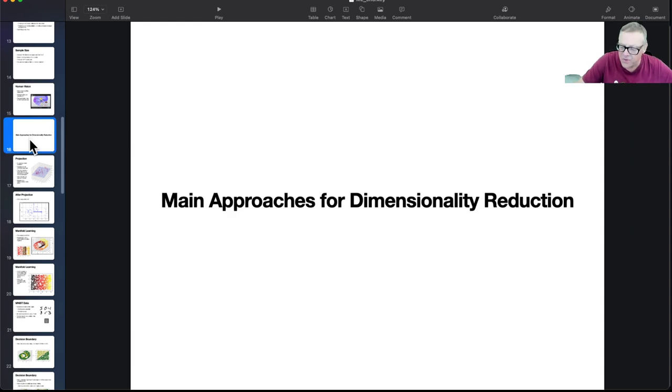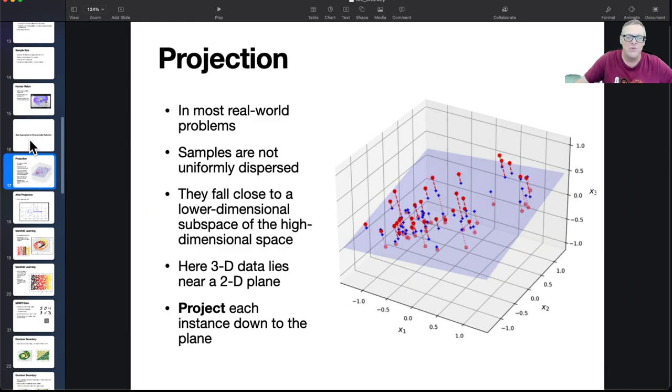All right, so you have to do dimensionality reduction. It's a fundamental problem that must be solved for any of these high dimension problems. So here's one way to do it. One way is to just project everything down to a lower dimensional structure. Like if you're in three dimensions, you can project down to a two-dimensional plane here by just drawing a plane to pass through the points, and then remove the distance off the plane and just move them perpendicularly onto the surface of the plane. So the red dots are moved down to the blue dots. That's called projection.